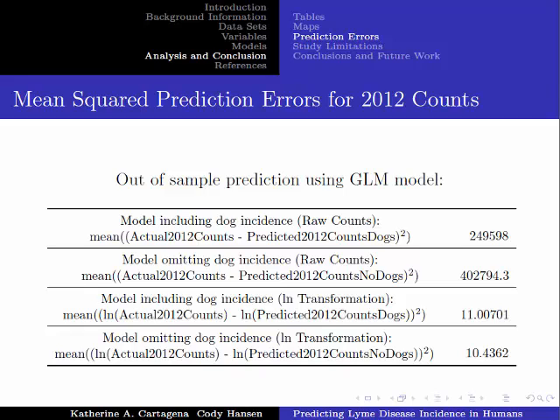One criticism of using mean square error to analyze models is that the mean square error is incredibly susceptible to outliers. In the first case, our GLM that includes dogs did a better job than the GLM that did not include dogs. This is due to the fact that on the upper end of the counts, the predicted dog GLM was closer to the 2012 counts. In the second case, the GLM that did not include dogs did a better job than the GLM that did include dogs. I believe this is due to both models over-predicting states with low counts, like Montana, but the dog GLM more over-predicted those low counts.